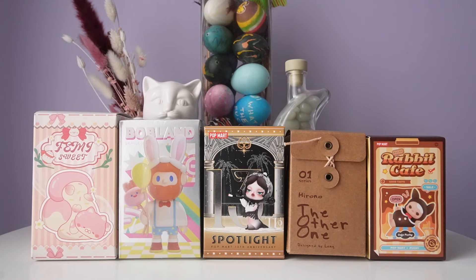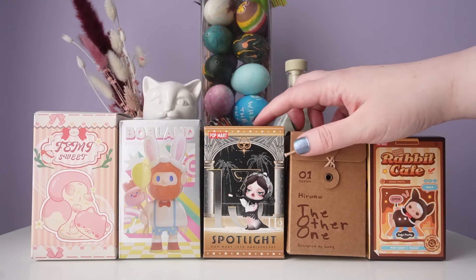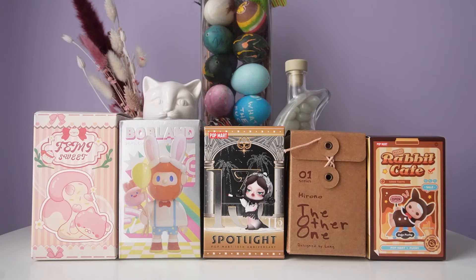Welcome to the Yellow and Luna channel. On today's treasure trove, we're opening 5 Taylor Swift themed blind boxes. I had a lot of fun choosing blind boxes for this video, and if you're a Taylor Swift fan, you'll have to let me know in the comments after we open them if you think I nailed the theme.